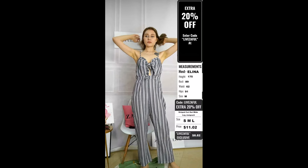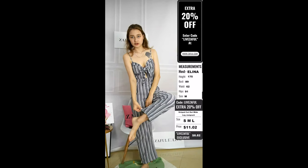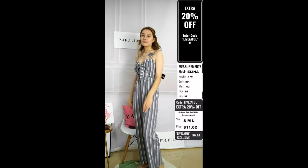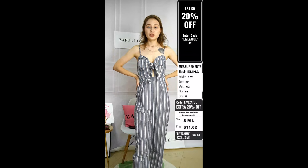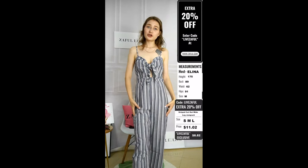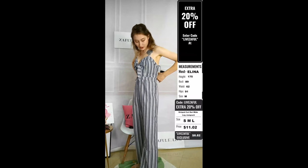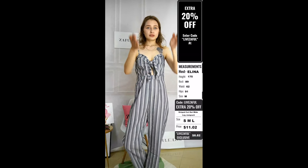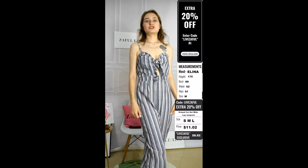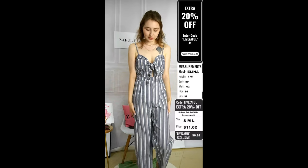Spaghetti strap, material polyester, pretty long, you can see it's pretty long. I will show you like this. Can you see? It's really so long. This kind of jumpsuit can fit your body shape, like your waist, can show your hips. For me right now, I lost my shape, definitely I lost it, but this is my size. So if you have a visible waist and hips, right decision. Or someone who looks slimmer, the same, it will fit.